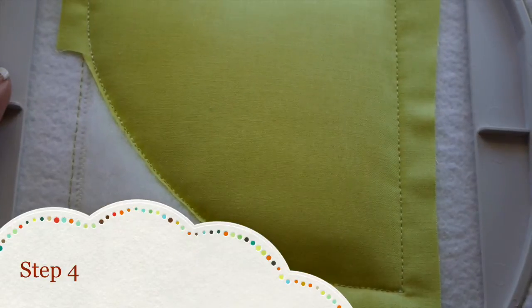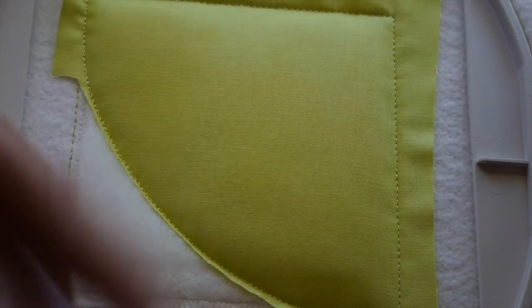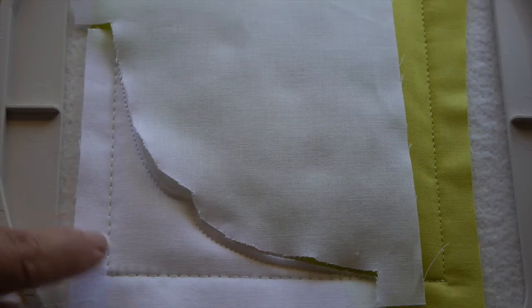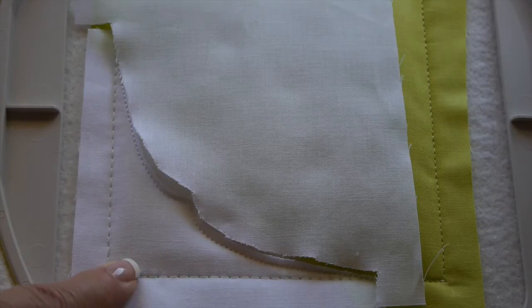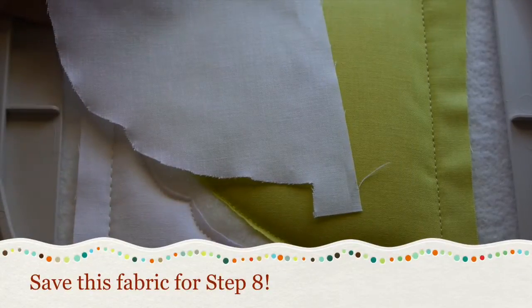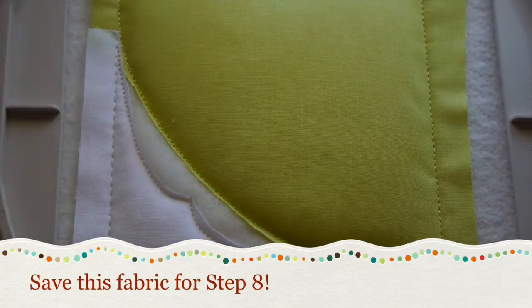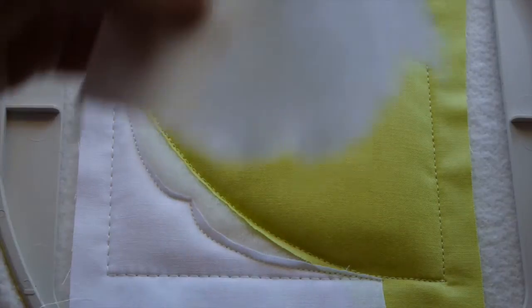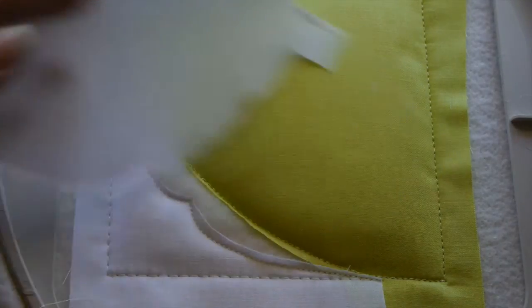Next, for step number 4, we will place our fabric 2 in this lower corner, again extending a 1/2 inch past the seam allowance, and we will baste down that fabric. I've gone ahead and stitched down fabric 2, and also trimmed it. This scrap right here we're going to save for later, for step number 8, where a little daisy gets placed in the corner. So we'll just put this little scrap aside until step number 8.